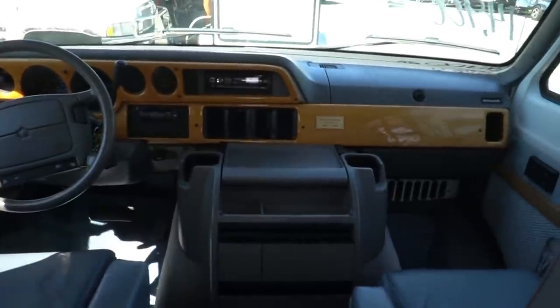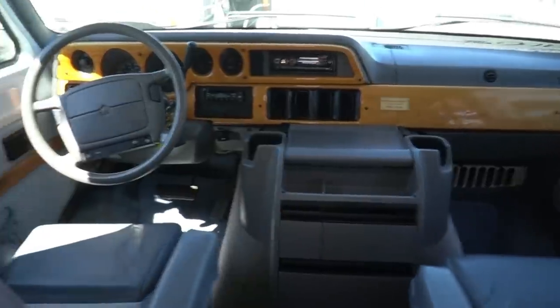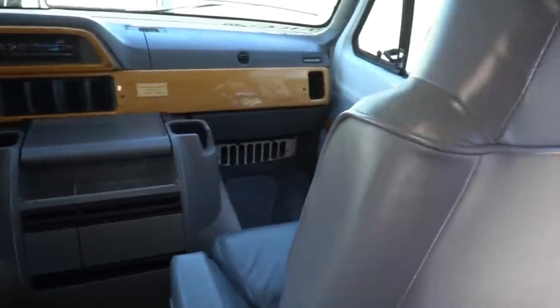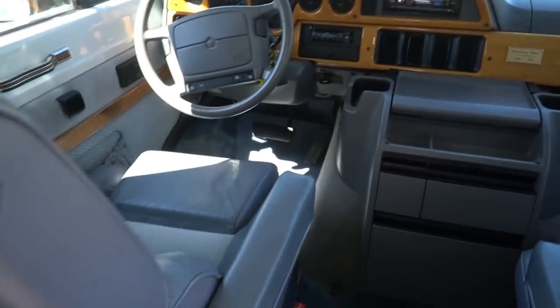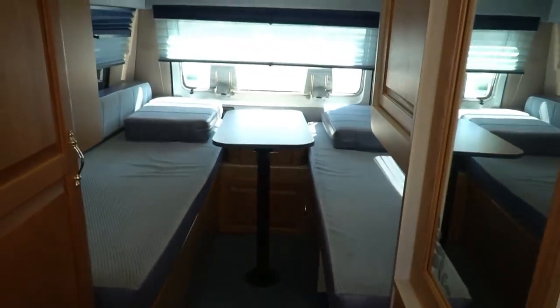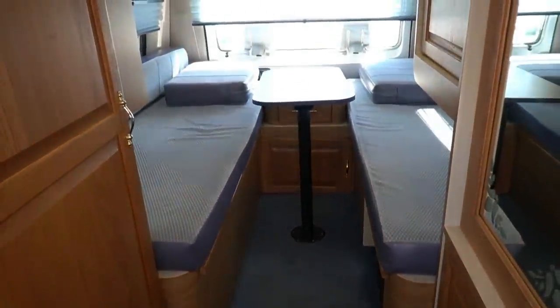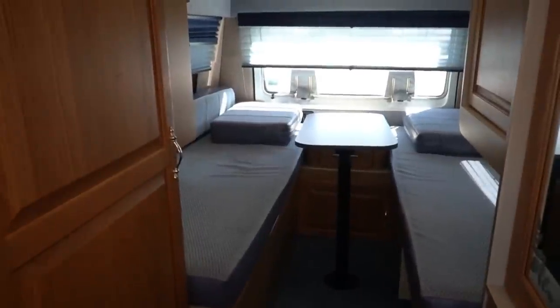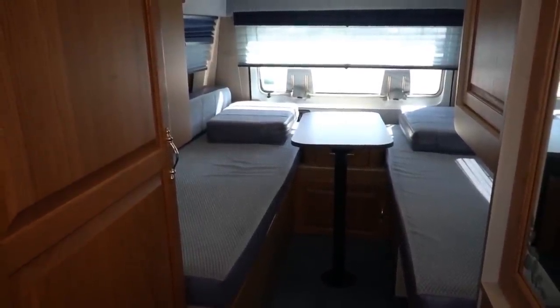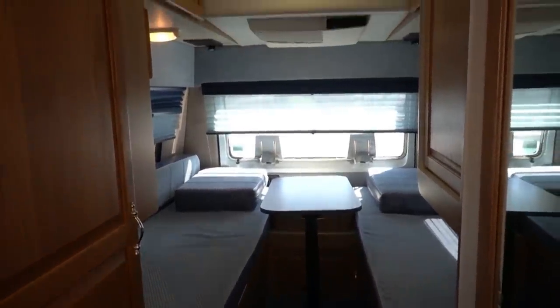$14,900 for all of this: generator, good tires, ice cold dash air, heat that works, seats that aren't torn up, no pet odors, no smoke odors. Most older vans you look at, people have removed things and built homemade cabinets or added furniture. This one's all original — the carpet hasn't even been changed. So if you want to do any conversions, you've got a blank slate and don't have to figure out what somebody else did to make your vision work.